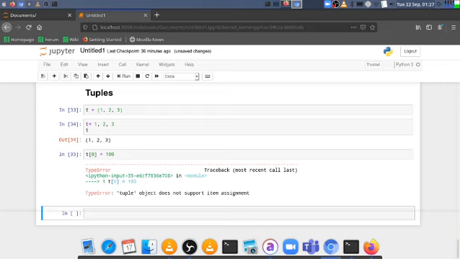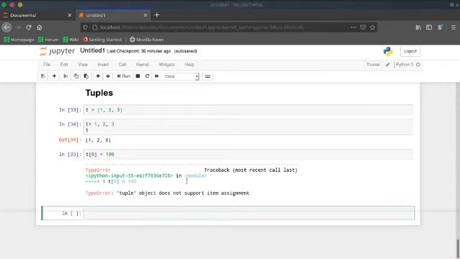Now tuples are often used for functions that have multiple return values. For example, the as_integer_ratio method of float objects returns a numerator and a denominator in the form of a tuple, like this. This error we're also going to leave here for learning purposes.